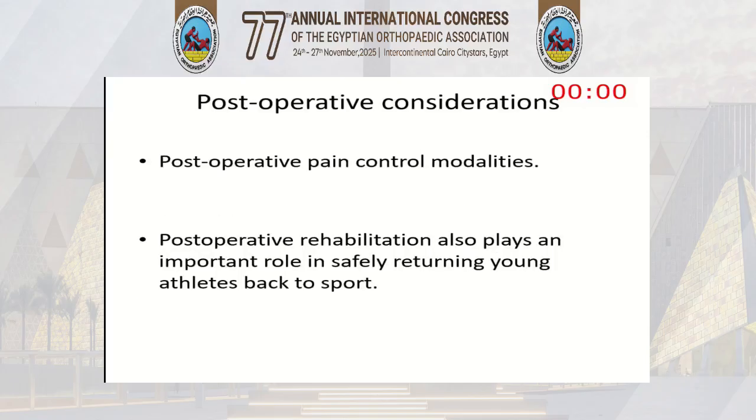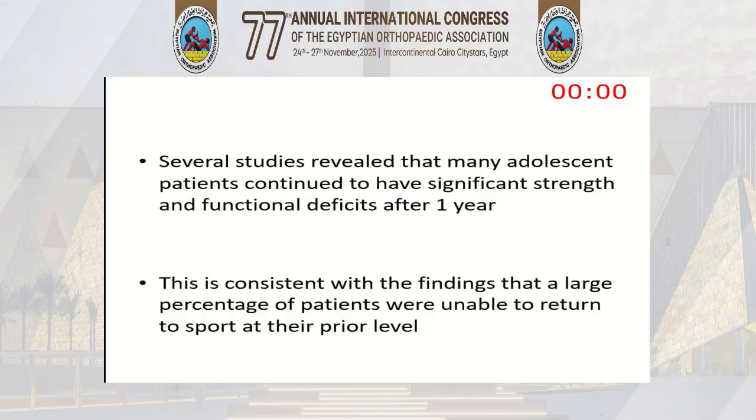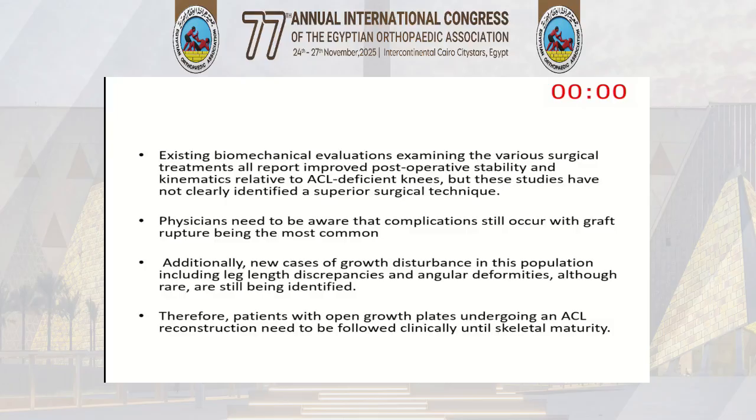Post-operative considerations: pain control is very important, and post-operative rehabilitation also plays an important role in safely returning those young athletes back to sport. Several studies revealed that many adolescent patients continue to have significant strength and functional deficit after 1 year. This is consistent with the finding that a large percentage of the patients were unable to return to their prior level of sport.